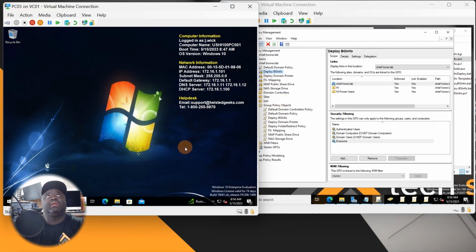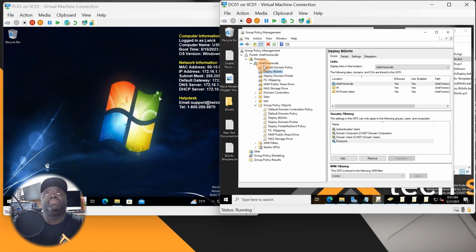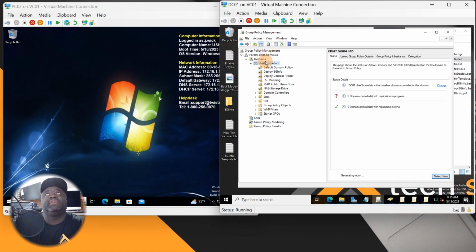If you have any questions, reach out and let me know. But this is good progress. If you've been working on BGInfo as well and you've had issues, you can try my version and see if it may help you get everything up and running. You need to be patient once you deploy it, because you may have to go into your GP settings and do some refreshing. And the DC, depending on how fast it's pushing out, could also be another factor.